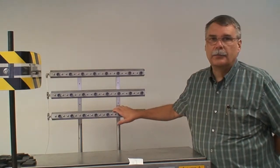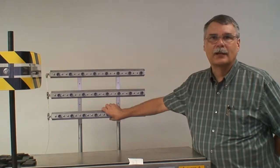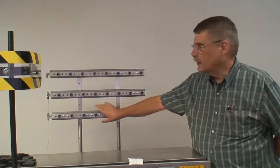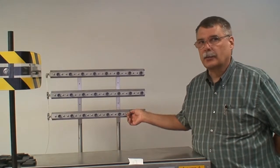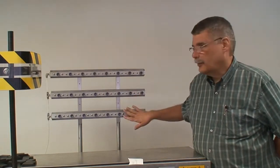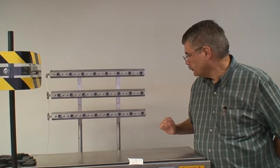These vacuum mounting bars attach to your present magnet bars with a steel back that sticks to the magnets. Each of the magnet bars has a manifold and a number of suction cups which can be used to mount plastic parts or metal parts or whatever you want to mount to the vacuum mounting bar.